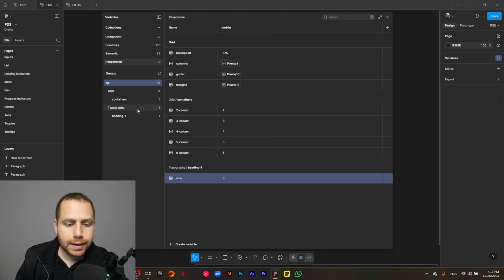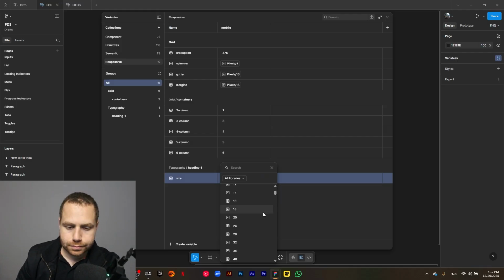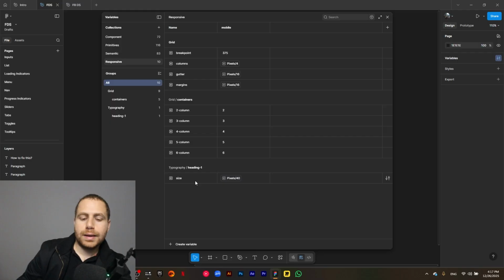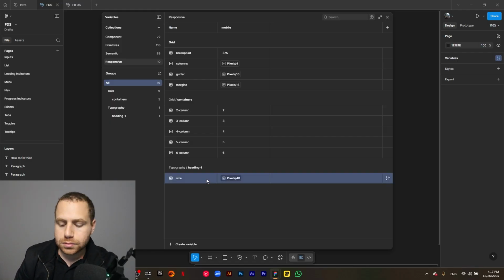So the size of my heading 1 is going to be 40 pixels. So imagine if I had tablet and I had mobile, my tablet maybe would be even 64, maybe even 72, it depends on the style that I want. But here, because everything is on a small screen, the maximum size that I have is 40 pixels.